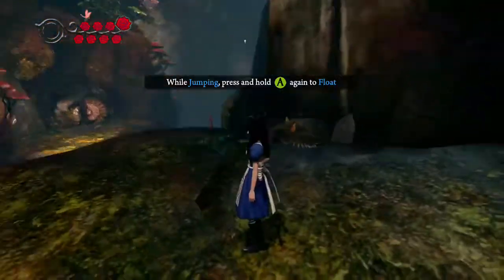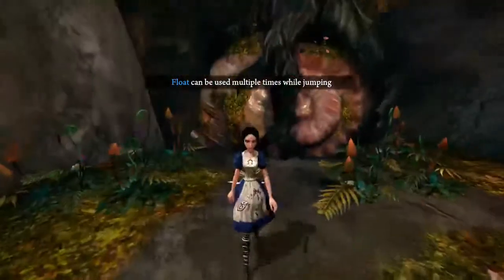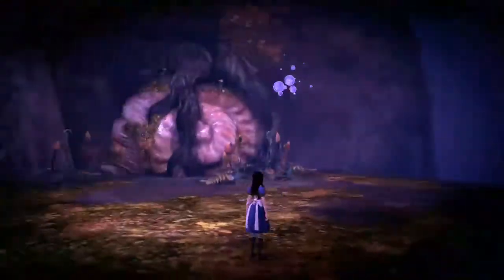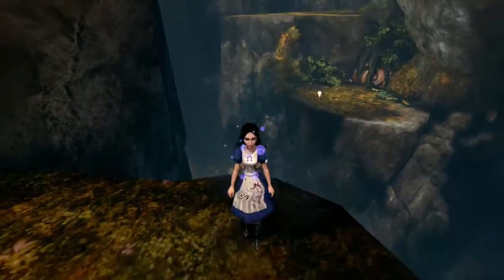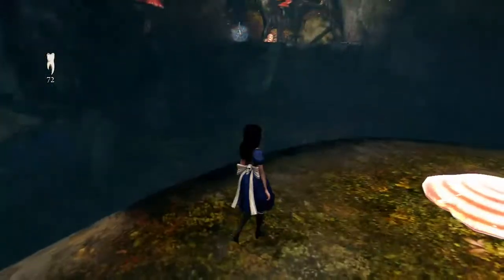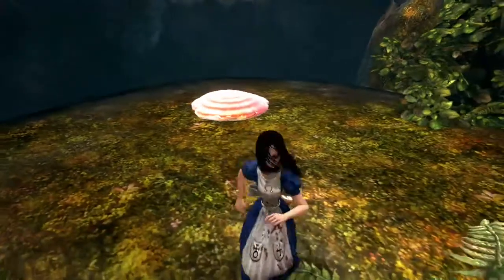So you can hold it twice, I think. Oh, okay, yeah, you can. Float can be used multiple times while jumping, as we just found out there. So let's just take a look. So there's a tooth sitting out over there. There we go. Ooh, I want to go over there. Can we go over there? If we do this.